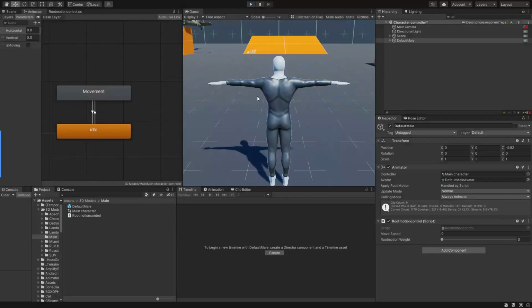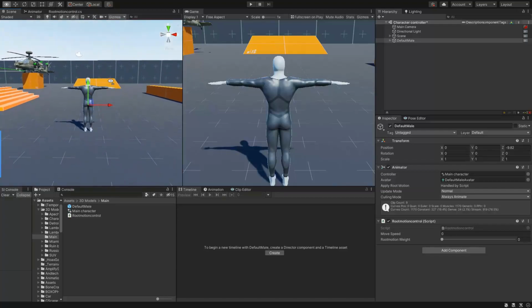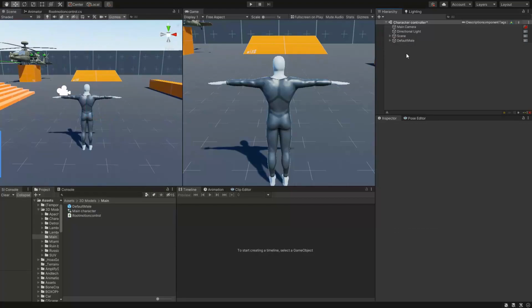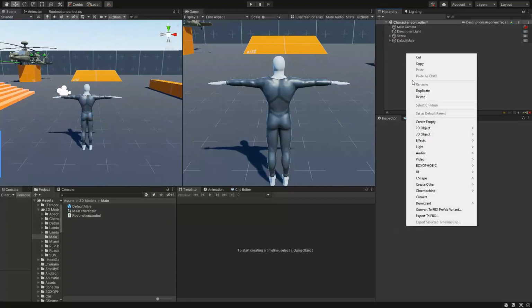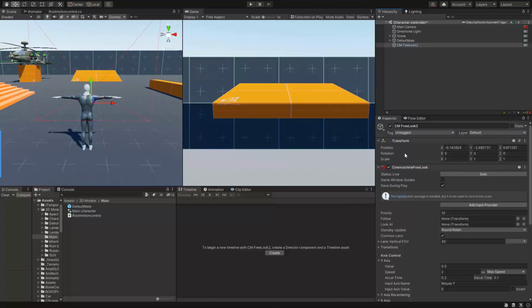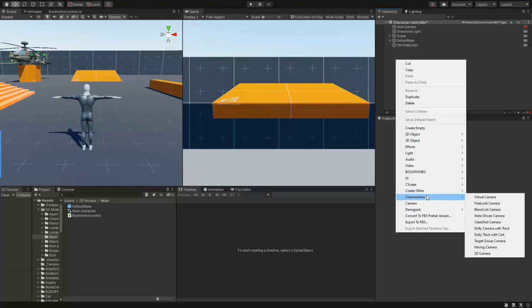Okay, now that we have our character up and running, let's add a simple third-person camera system to it, by adding a Cinemachine free look camera. Of course, I will create a dedicated tutorial about Cinemachine and all the camera system types that Cinemachine includes.